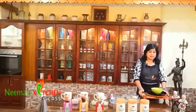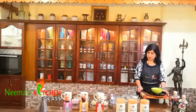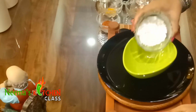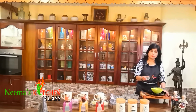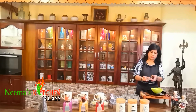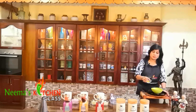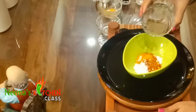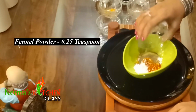Let's start off this dinner meal by getting the sauce ready. For that, I've taken a small bowl. Into it, I'm going to add in 1.5 tablespoon of cornstarch. Then goes in half teaspoon of garam masala, 3/4 teaspoon of red chili flakes, 1/4 teaspoon of turmeric powder, 1 teaspoon of black pepper powder, 1/4 teaspoon of fennel powder.